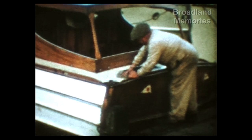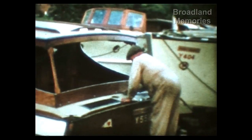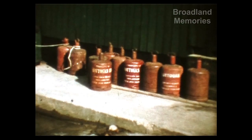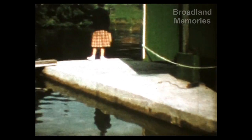Most of the people who worked at Hearts in those days had all been in the Navy, which is why it was run rather like a ship. And there the launch has been out to make sure there's no other boats on the other side of the bridge and to warn them not to come through. The dinghy was one of the pram dinghies which go behind the yachts, which are much better for towing behind when you're sailing. But all of the boats would go out with a rowing or a sailing dinghy.